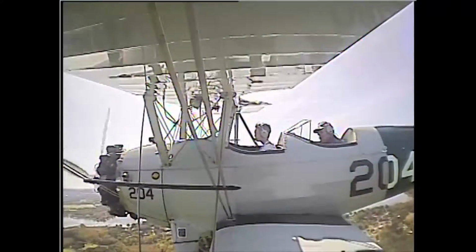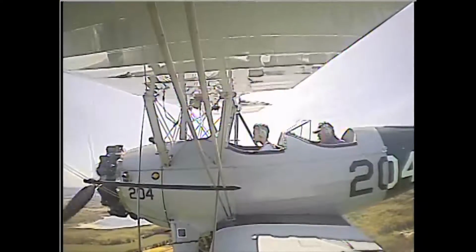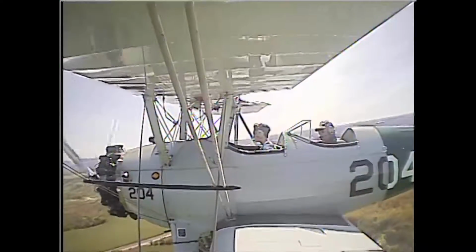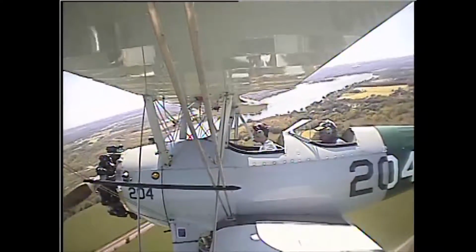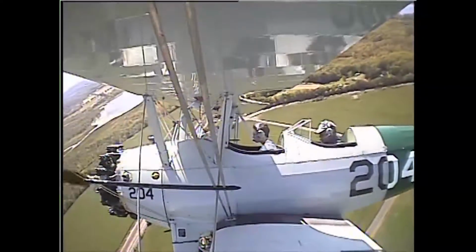Now, the only difference here between what you just did and what you're going to do is that it needs a little right rudder. Okay? Whenever you're ready, let's try it. So a shallow turn to your right, and then bring the nose up. Hold that stick right there. Push on that right rudder right about now.